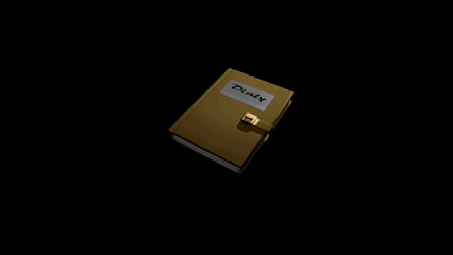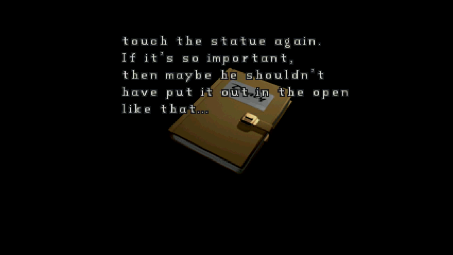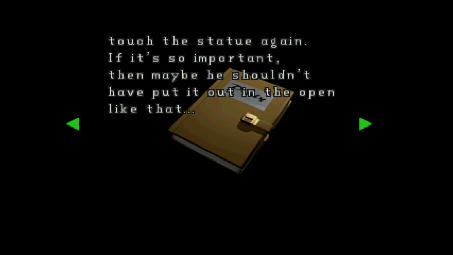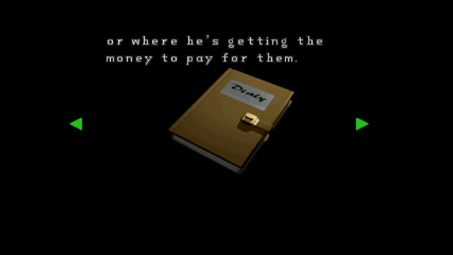Secretary's Diary A. April 6th, I accidentally moved one of the stone statues on the second floor when I leaned against it. When the chief found out about it, he was furious. I swear the guy nearly bit my head off, screaming at me never to touch the statue again. If it's so important, then maybe he shouldn't have put it out in the open like that. April 7th, I heard that all the art pieces from the chief's collection are rare items, literally worth hundreds of thousands of dollars. I don't know which is the bigger mystery, where he finds those tacky things, or where he's getting the money to pay for them.